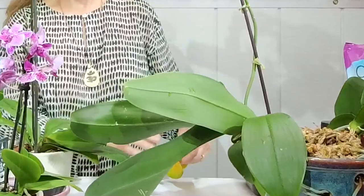See where I clipped this one? That one's damaged on the end, and I didn't like the way it looked. I just accidentally cut a root off. Oh no. Don't cut your roots off. This is not going to be detrimental to this plant, but these are important.